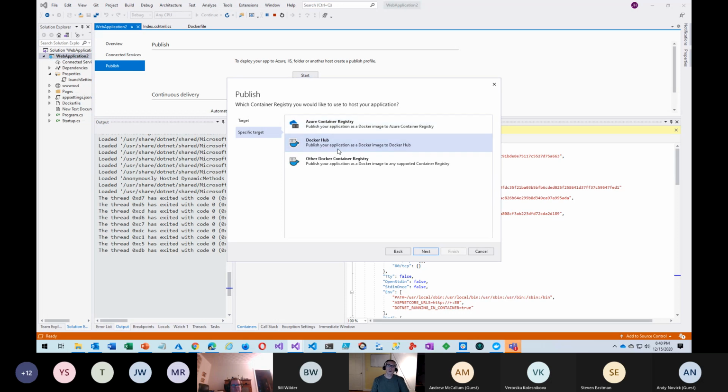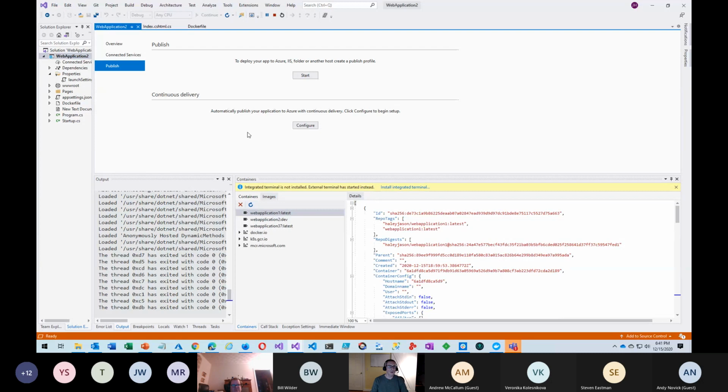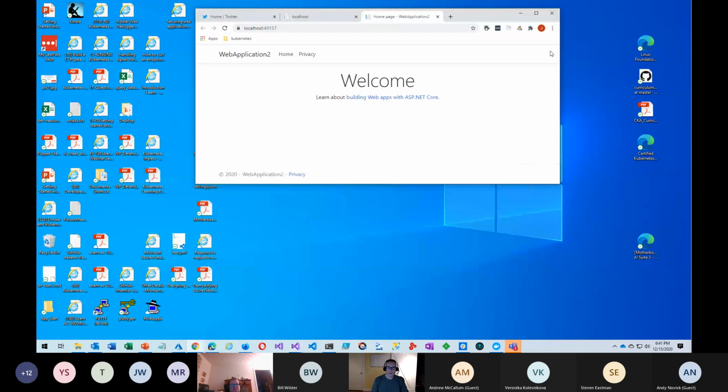If you walk through this, you can go to Docker Hub, you can go to Azure Container Registry or some other Docker container registry, and then it'll publish that out on your registry. It'll rebuild the image and then push it out. So that's also another useful tool that they added to your tool set. There's an additional tool that we'll get back to with this project later on in the talk.